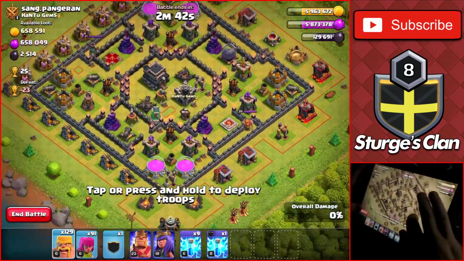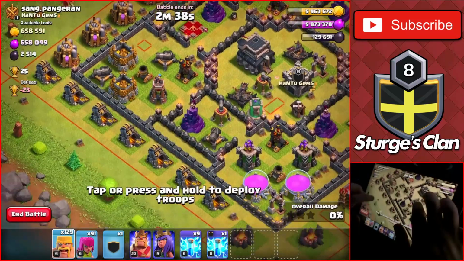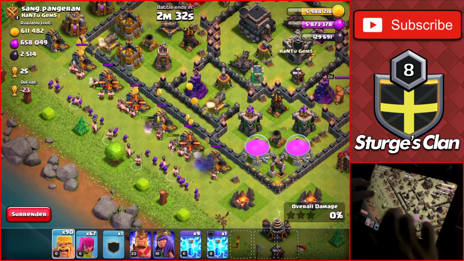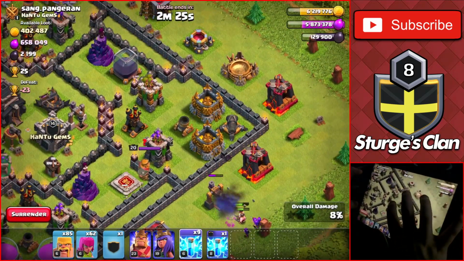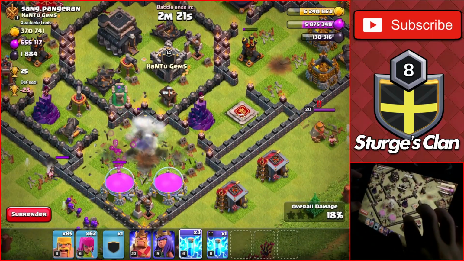We're going to head over from the top left of the base, taking down all of these collectors eventually. But to start off here, we're going to drop a bunch of the Barbarians and the Archers on the bottom left of the base, taking down these gold mines. And we'll take down the drill at the bottom here. We also have these storages that we can take down. We're going to use the lightning spells on those. We'll take those down, and the ones down at the bottom here as well.